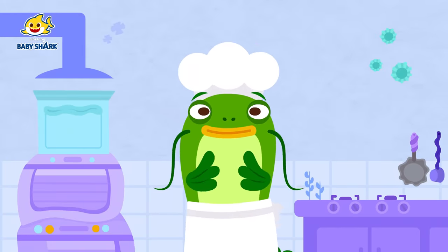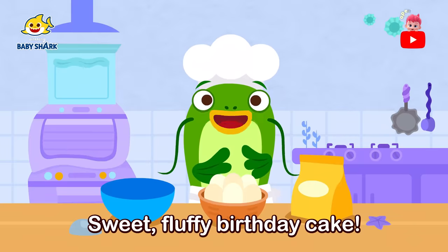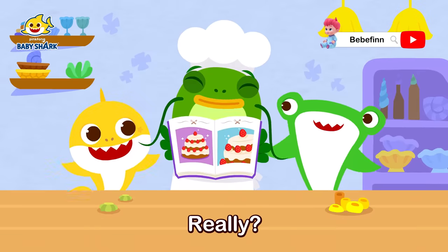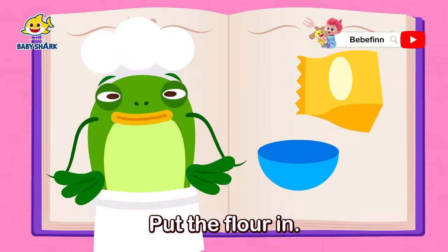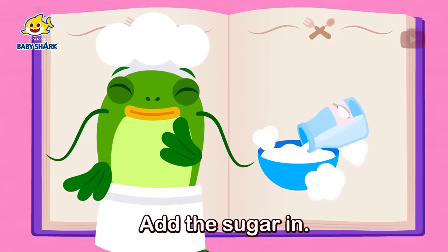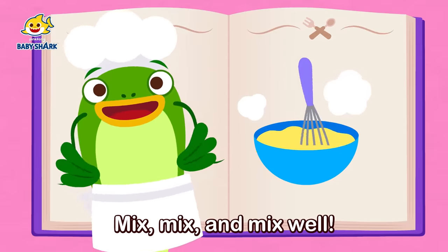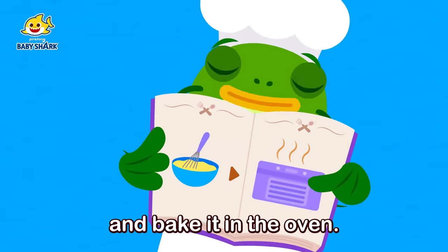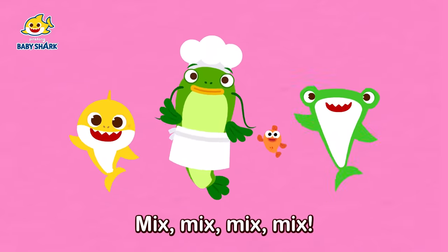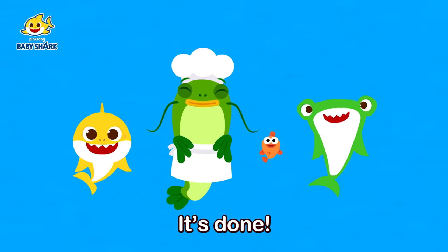It's time to bake! Let's bake a giant cake. Sweet, fluffy birthday cake. I love cake! Where is it? We're going to bake one now. Really? Put the flour in. Add the sugar in. Put in the eggs and butter. Mix, mix, and mix well. Mix them all together. Put it in the oven. Bake, bake, bake, it's done.